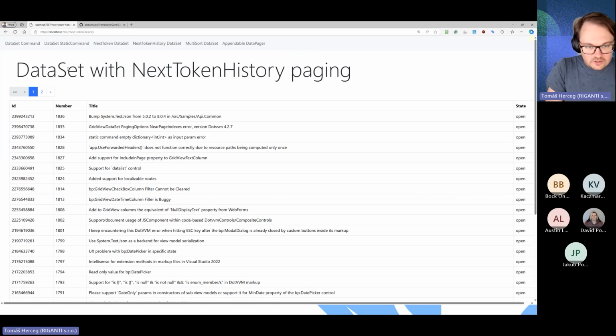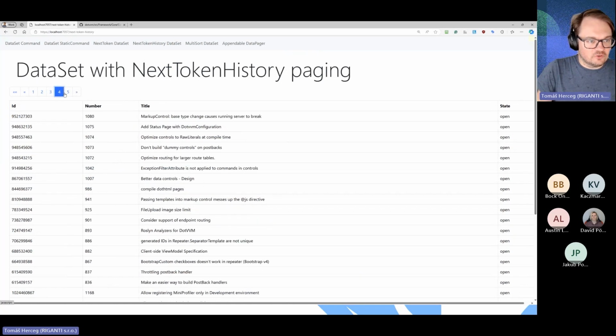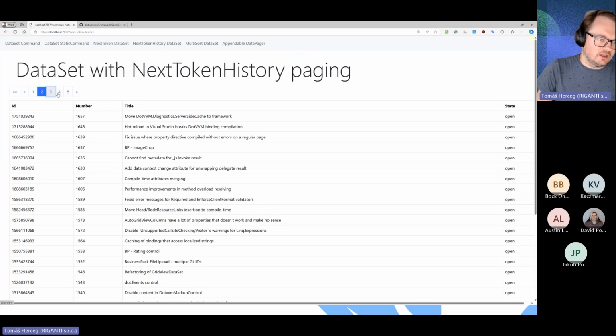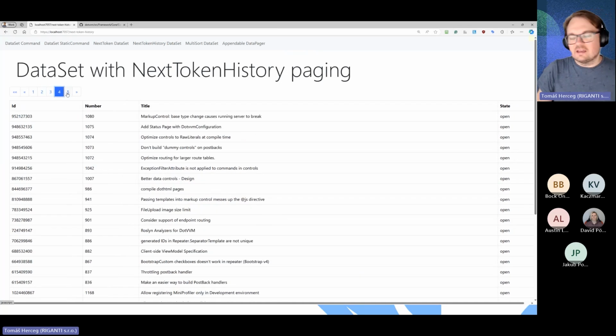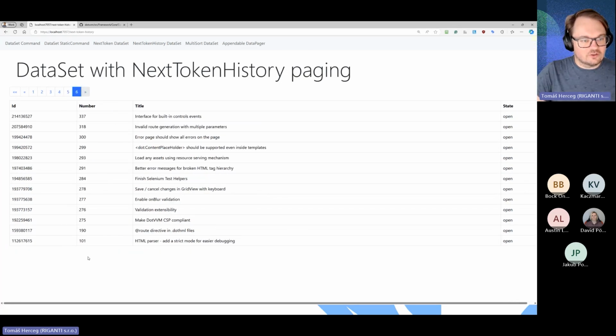You still cannot go to the 5th page at the beginning, but if you get to that eventually, then it remembers the history of these tokens, so I can always go to the 2nd page and return. But until I first access the 5th page, I'm not able to go there. And again, it can also tell when you are at the end of the data. So when I'm on the 6th page, then I cannot continue further because there are no more tokens.